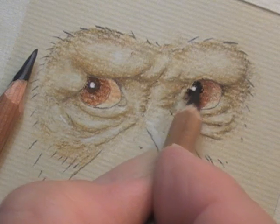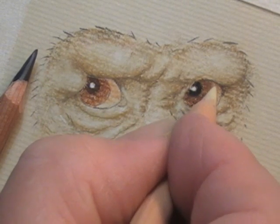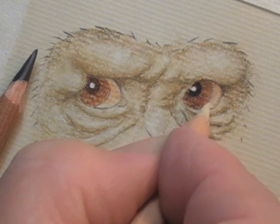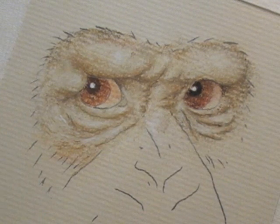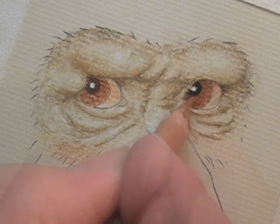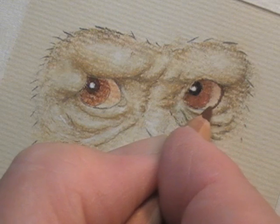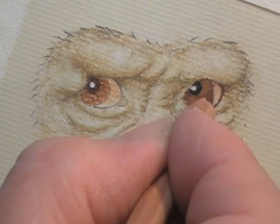Now to all intents and purposes that eye looks pretty good, I would say, and all we have to do now is blend it out using first of all the ivory pencil, and then the ochre, burnt sienna or 283 that we used, and this makes such a difference, like that, coming round there like that.